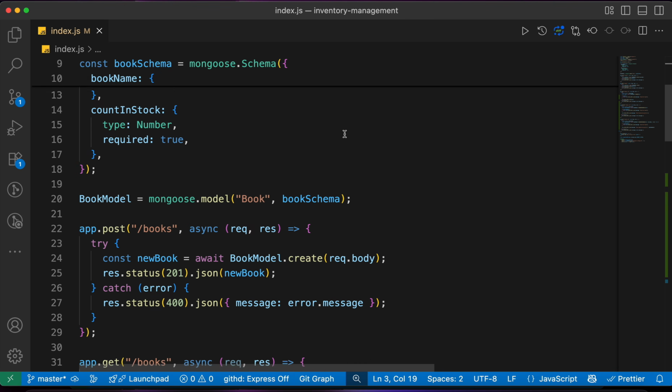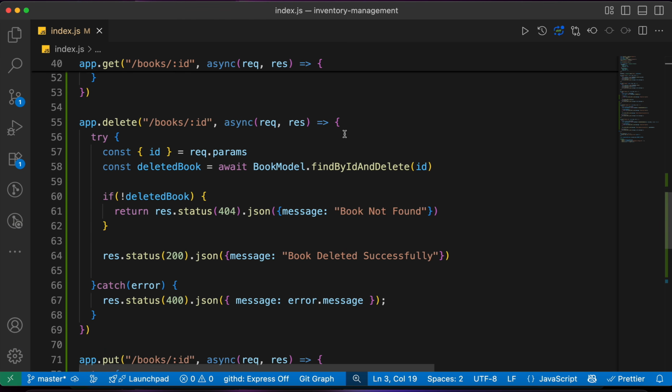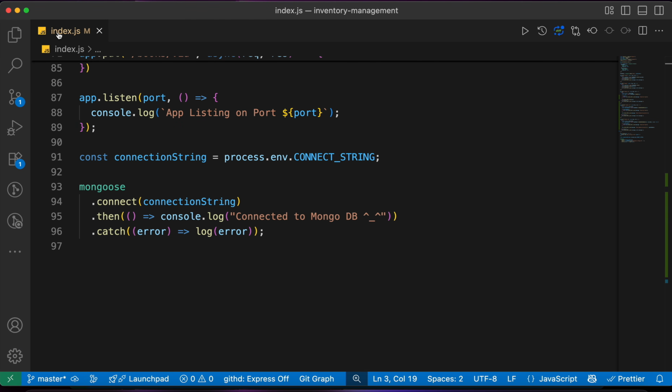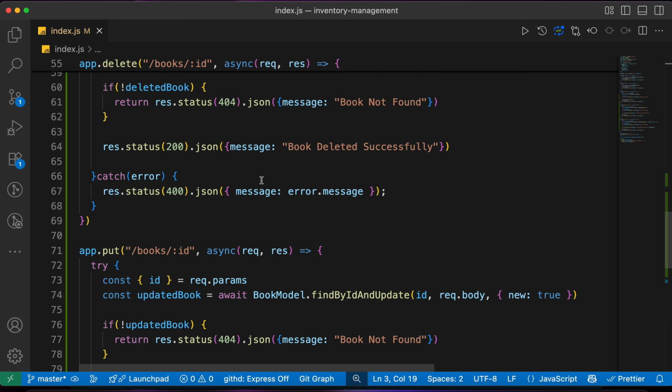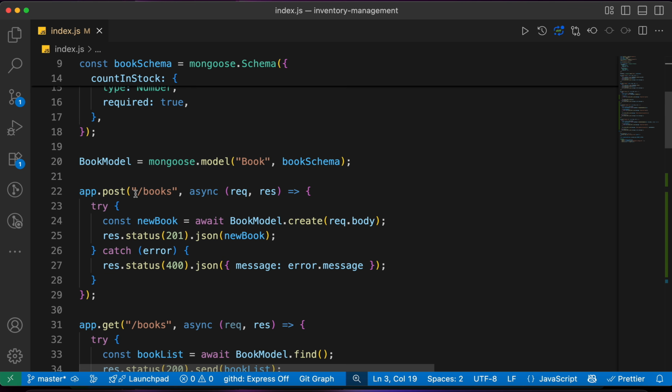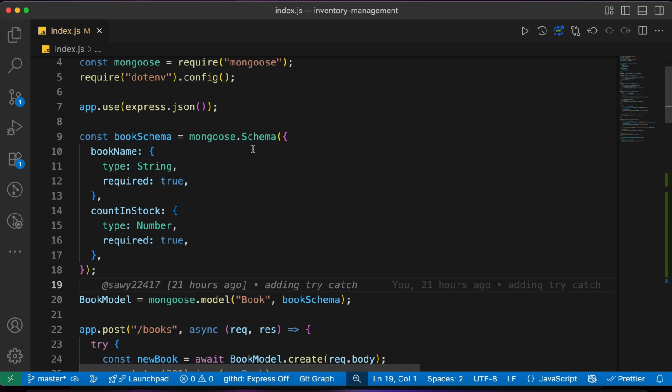If you have a look at your code, you're gonna see that you type all of those routes in the index.js file. This index file is the entry point, and it should be simple and very clean. So we're gonna move those routes to another file.